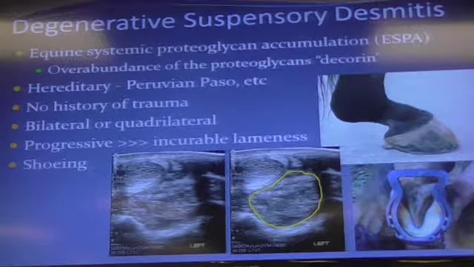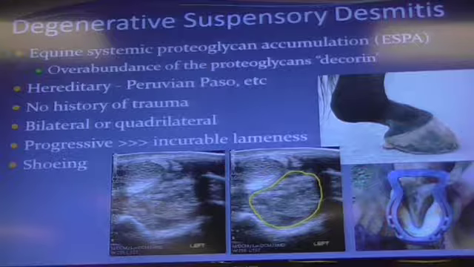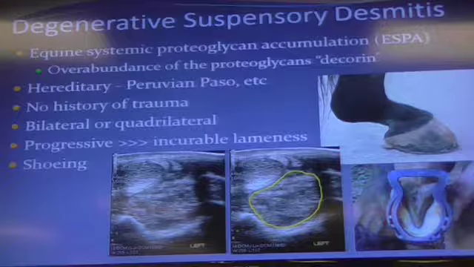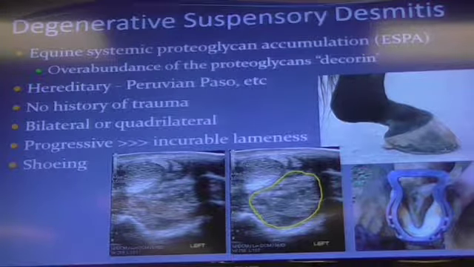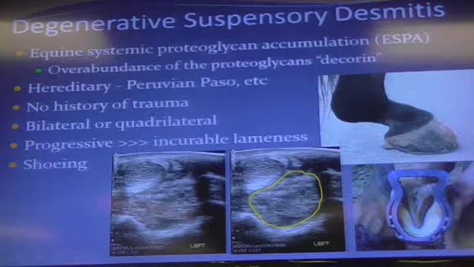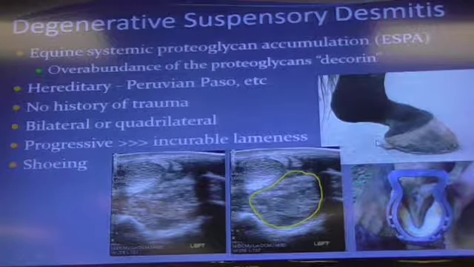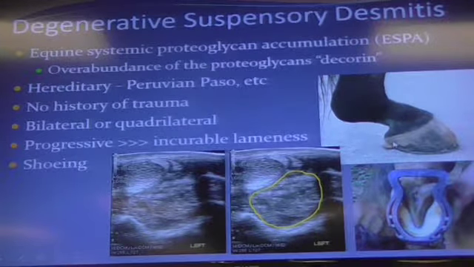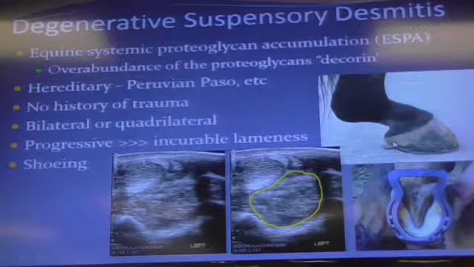All right, this is incurable, really. They're going to continue to get worse, and they're quite uncomfortable and quite painful. So often it ends up as an end-stage thing that they're euthanized for. But you can try shoeing just to support it. We have this fishtail shoe here. Basically that places support on the back of the heel and just tries to keep it a little bit supported so it doesn't drop so far, but not a whole lot.